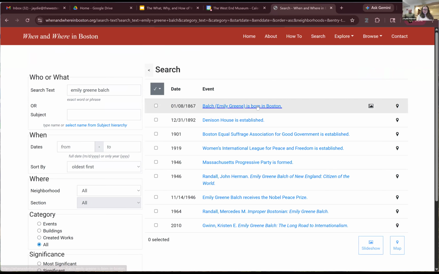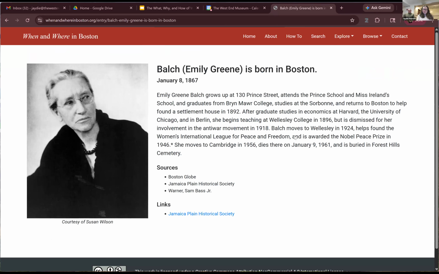Well, we'll look at here. Yeah, Nobel Peace Prize. Just to put this in perspective, there are over 60,000 entries in here, but not much more than 60,000. So if you think about a city like Boston that's been around since, let's say, when the first European settlers showed up, 1625, you're talking about 400 years of facts, and there's only 66,000 in there right now. So there is a lot of opportunity to enter things.